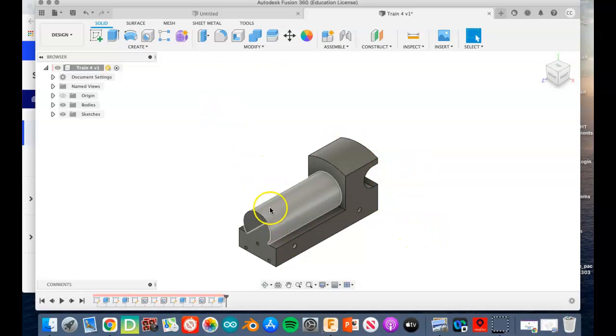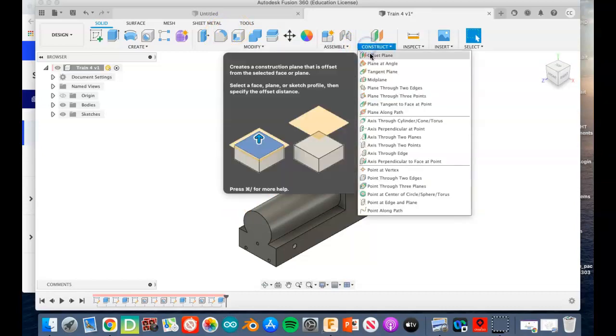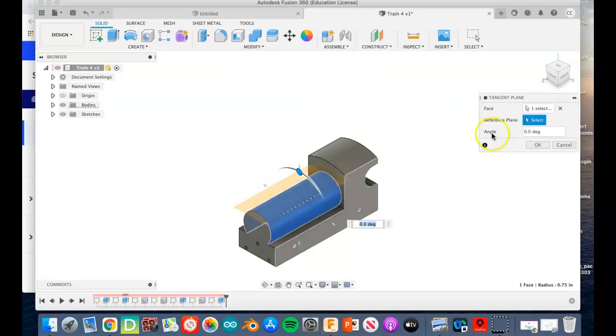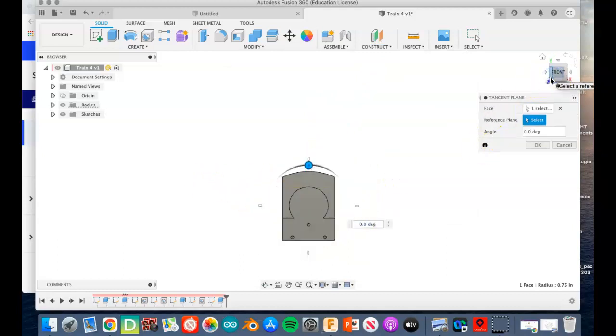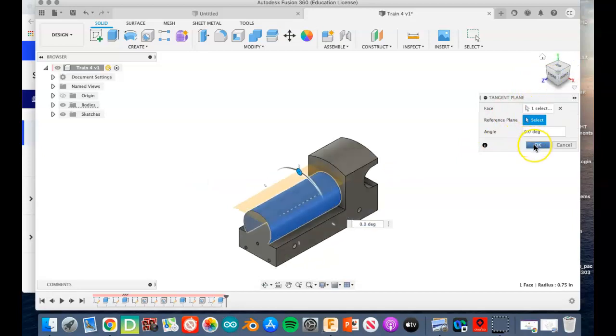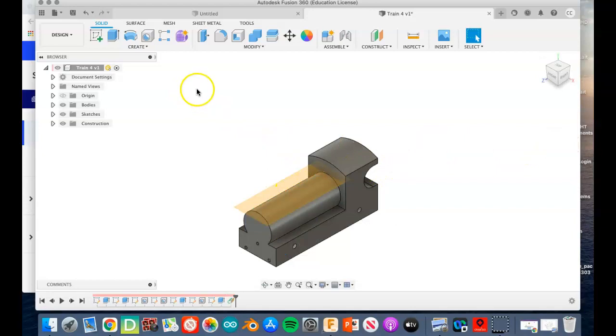What all you have to do is put this crazy hole right in the top of the cylinder, which sounds easier than it really is. So you're going to choose maybe tangent plane, and the face is right here. And if we give it a check, now we have a plane sitting right on top of that. So that was pretty easy. Tangent, and make sure you hover right over the top and say OK.